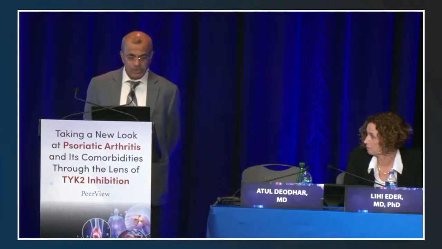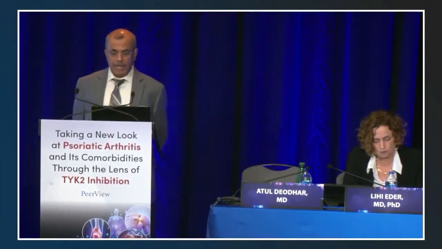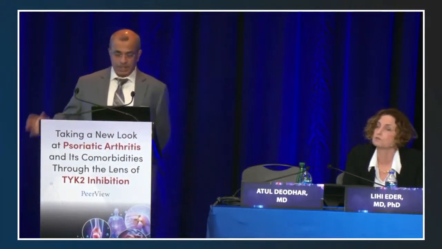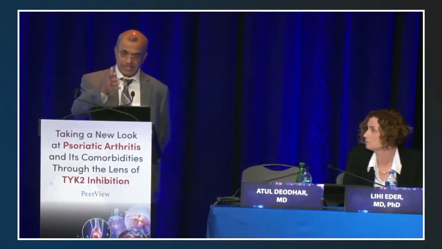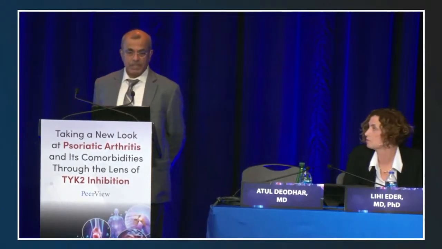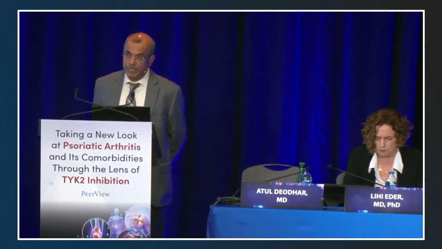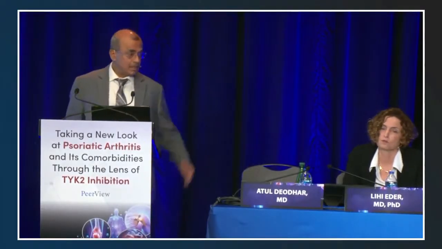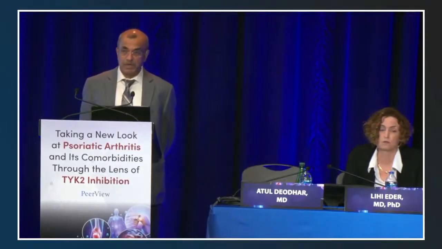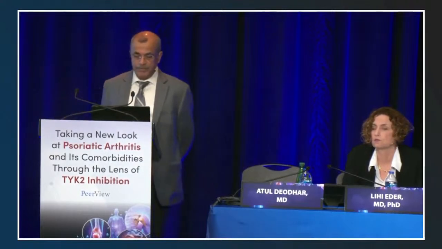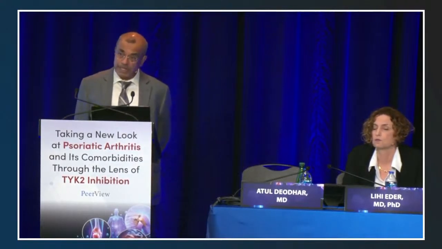The next question is also one we kind of answered when we discussed our third case: how does Deucra fit into the treatment algorithm if a biologic loses efficacy, and what if the comorbidities limit options, like heart disease or diabetes, etc.? This is similar to the situation of Phoebe, the third case, where she had tried 3 different biologics and they had lost efficacy. And Deucra would be a good idea to add into the regimen, like Toronto's experience, and see whether that works. How will we get that? That's not on the label, but it is worth trying.